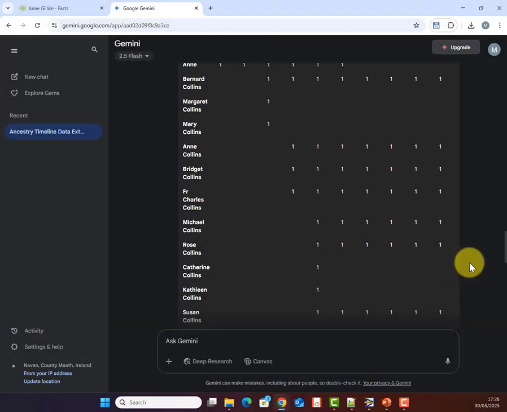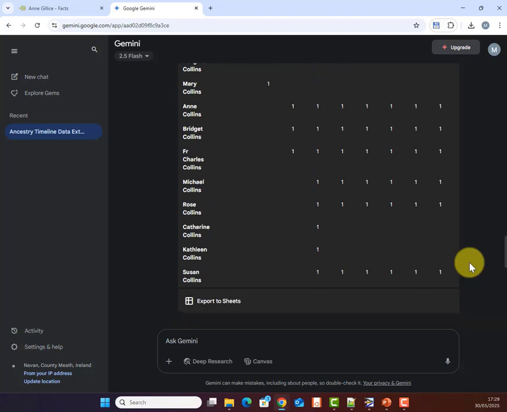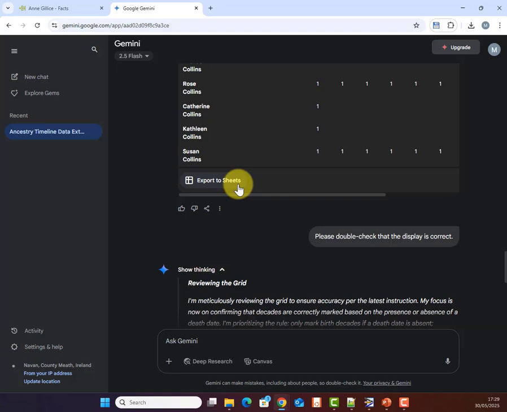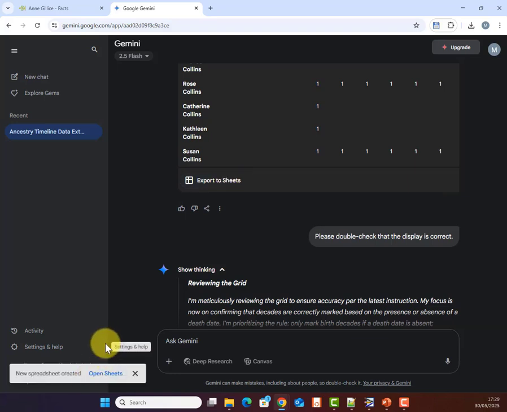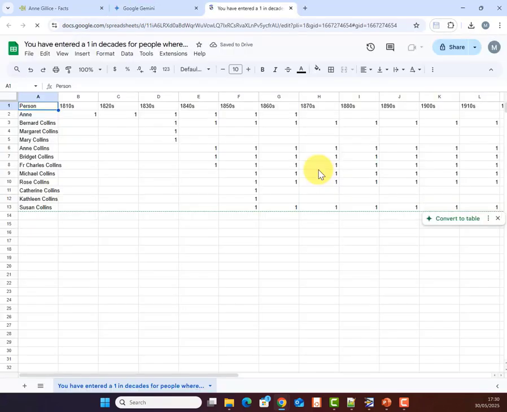We're going to copy it over to a spreadsheet and we're going to use the color formatting features of spreadsheets. The nice thing about Google's Gemini is that it's integrated with the rest of the Google family, so you don't need to copy and paste. You can just hit this export to sheets button and it'll throw the information right up there and open a Google Sheet for you. So I'm going to hit export to sheets. It is creating the spreadsheet and down here it's telling me that it's created a new spreadsheet and giving me the link to open the sheet. So click open and here we go.